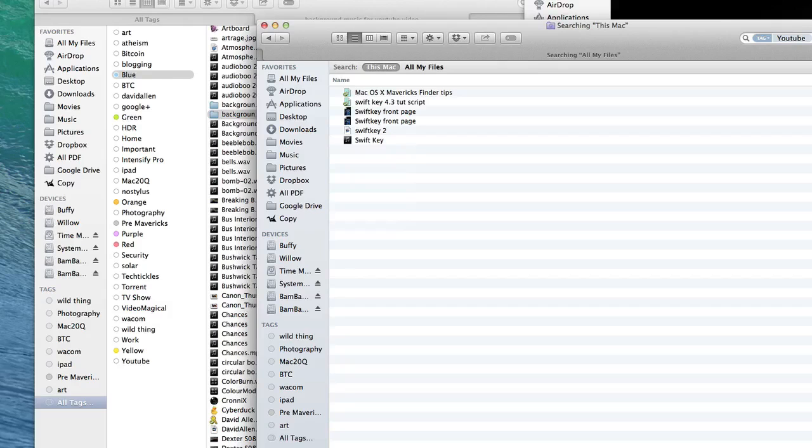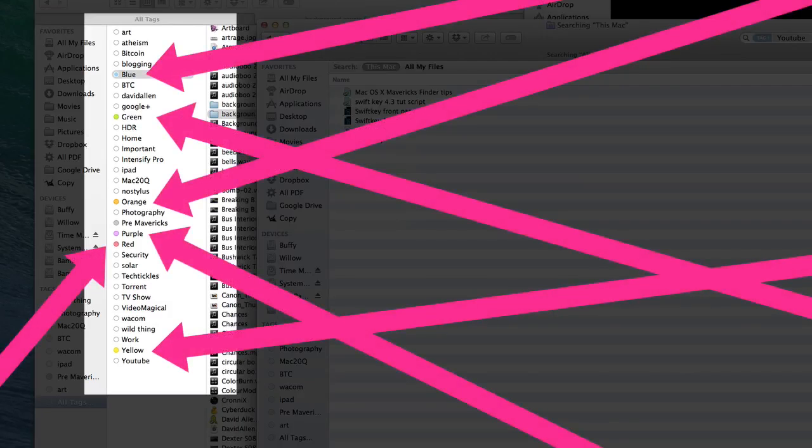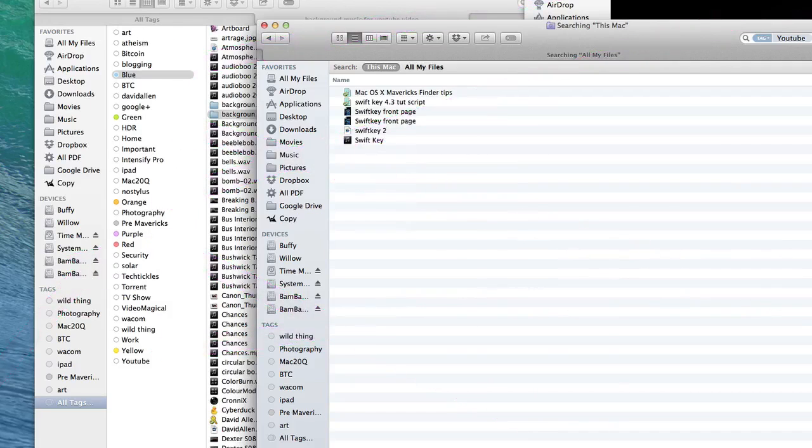Cool. Now you're given 8 default tags which have colours assigned to them, and you can make other tags, but they won't have any colours available after that. It's really not important to have colours, so don't worry about it. You can put tags onto files, and you can also put tags onto folders as well. So let's have a look at that and see how we do that.